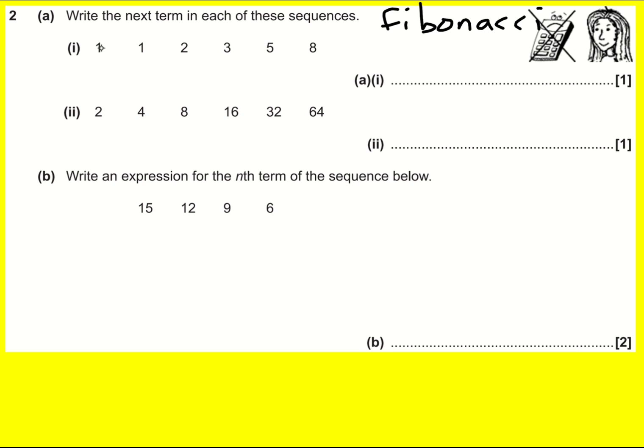What's going on is if we add these two numbers, one and one, we get the next number, two. We then add one and two to get the next number.